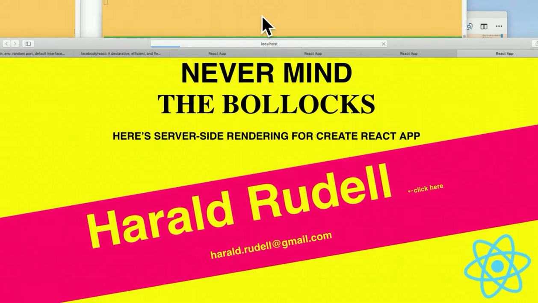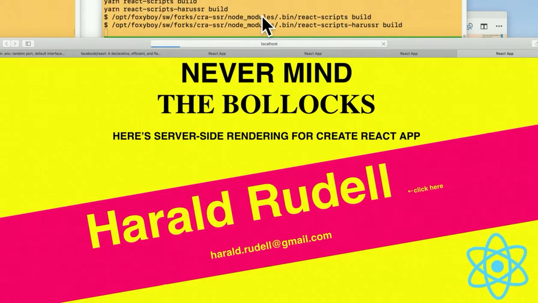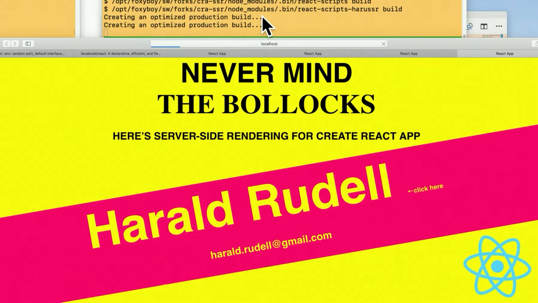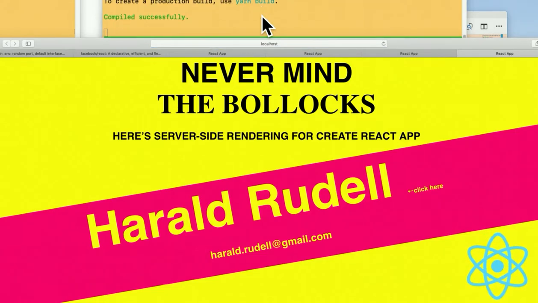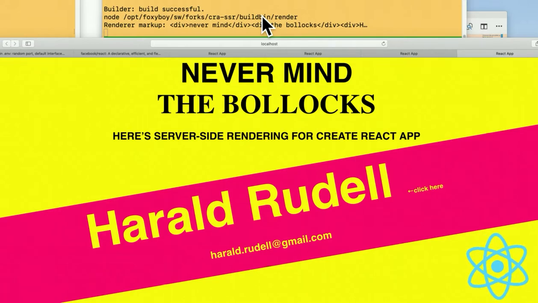So he's doing a bunch of things now. He's coming down here. The server has to be built. And it has to run two. Besides building the server, he has to compile the app twice to the build folder. And here we see render markup. This means that server-side rendering has completed, and it's now in memory, and we can run this stuff.